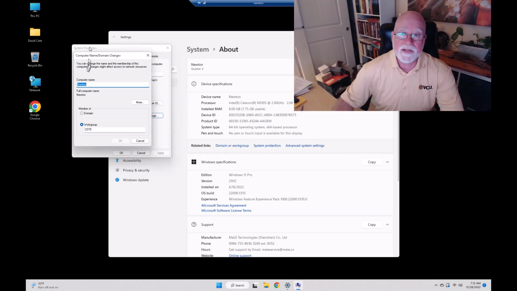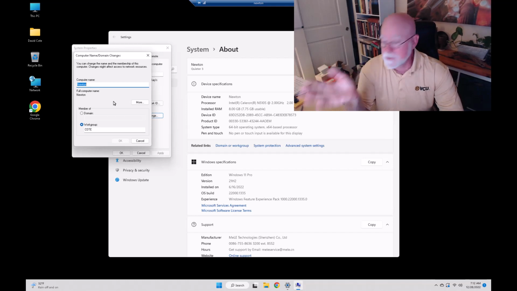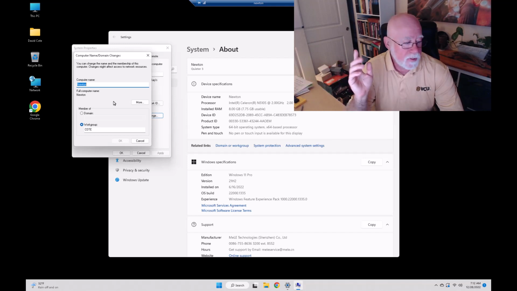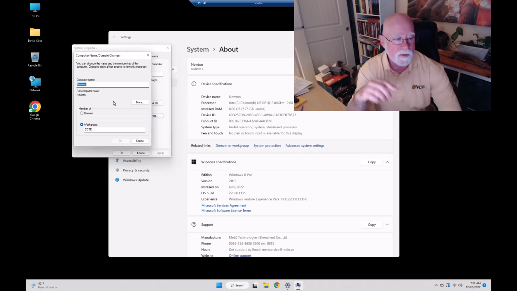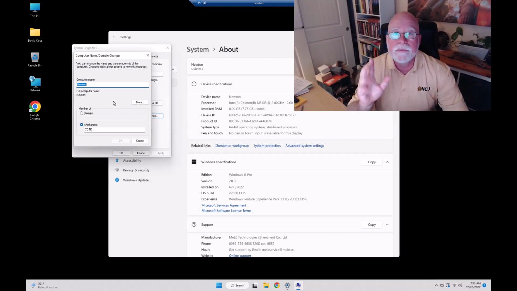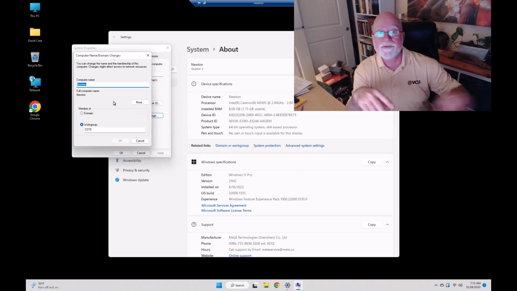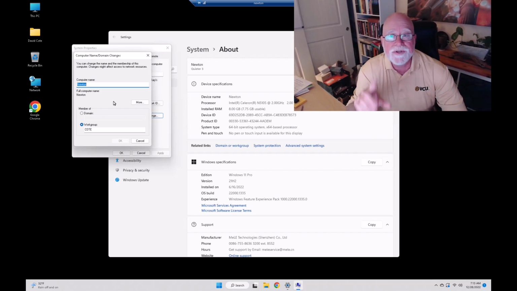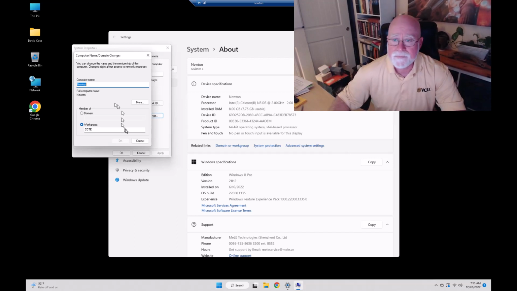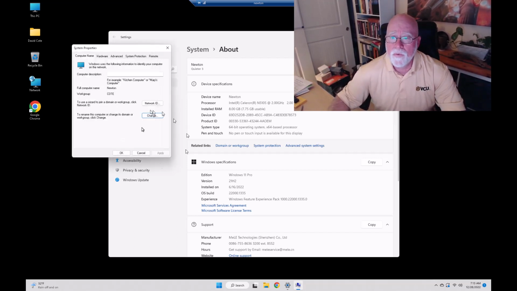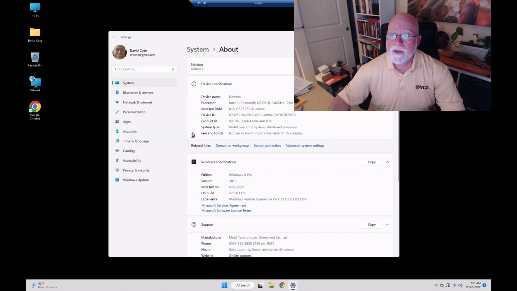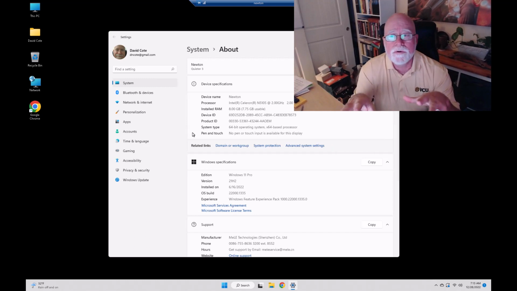In the same screen you can also change your computer name. So I called this particular little mini PC Newton, just to differentiate it from my Astro PC, which is running on my Astro Tech. And that will always stay with that Astro Tech. So this will always stay with my Newtonian, hence it's called Newton. Just kind of the logic of my thinking. So once you click the OK button, it will join you to that new work group. You'll have to reboot the system so that it comes back up and is fully a member of that work group.